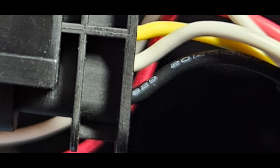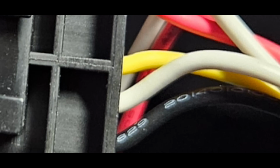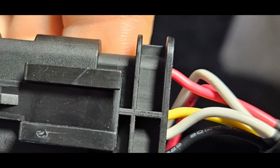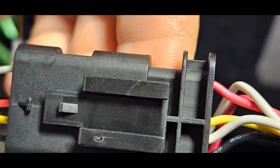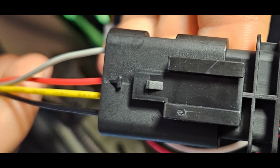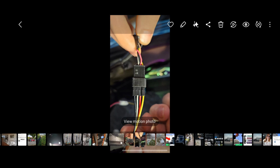You have the ground, you have the power, you have the data wires right here. Now, what's a bit confusing is that the ground stays the same color, black and black, right? But the white is red, so red turns into white. Super weird. Anyways, that's that.